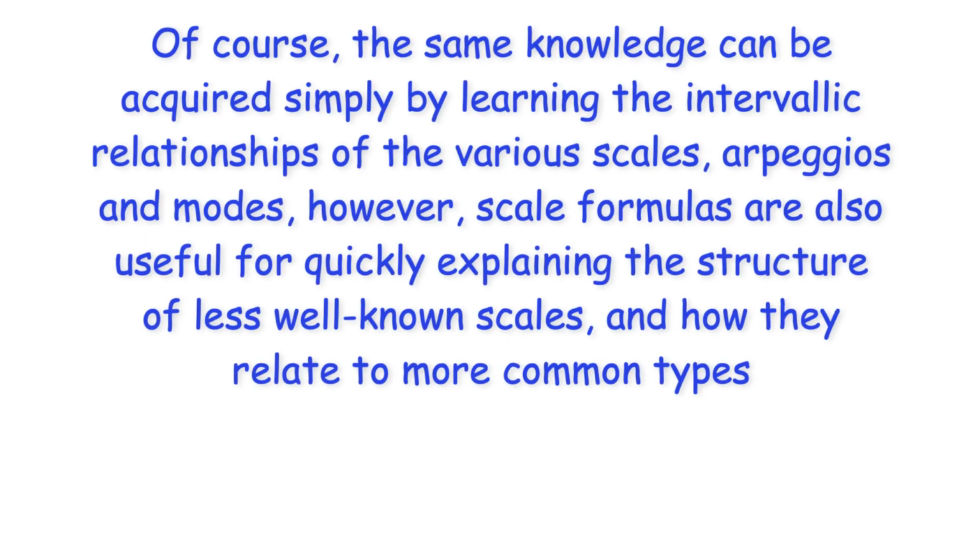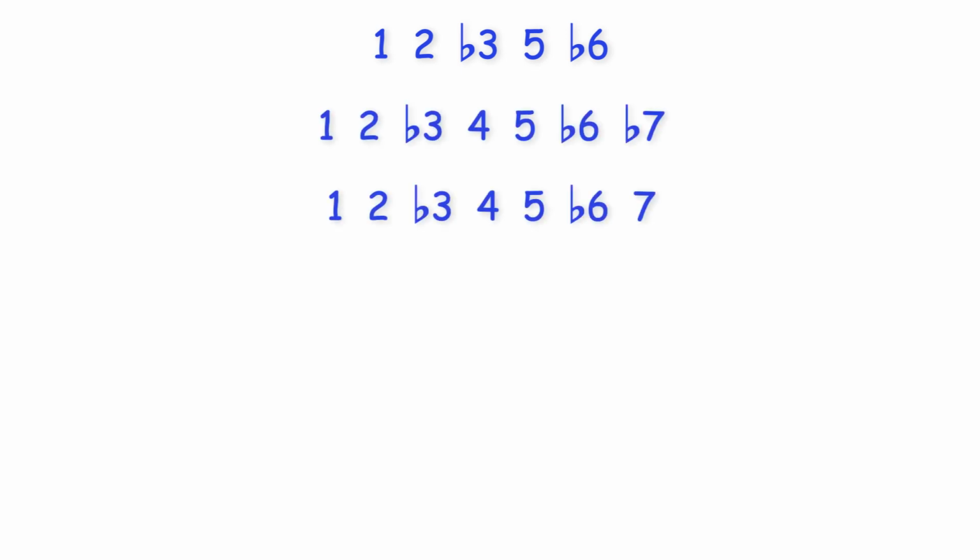Of course, the same knowledge can be acquired simply by learning the intervallic relationships of the various scales, arpeggios and modes. However, scale formulas are also useful for quickly explaining the structure of less well-known scales and how they relate to more common types. The Hirajoshi scale's formula, for example, can be used to construct a scale on different root notes and to compare its structure with the structure of common minor scales. In this way, we can see very quickly that the Hirajoshi scale has the same structure as the natural minor and harmonic minor scales, but lacks the 4th and 7th degrees.